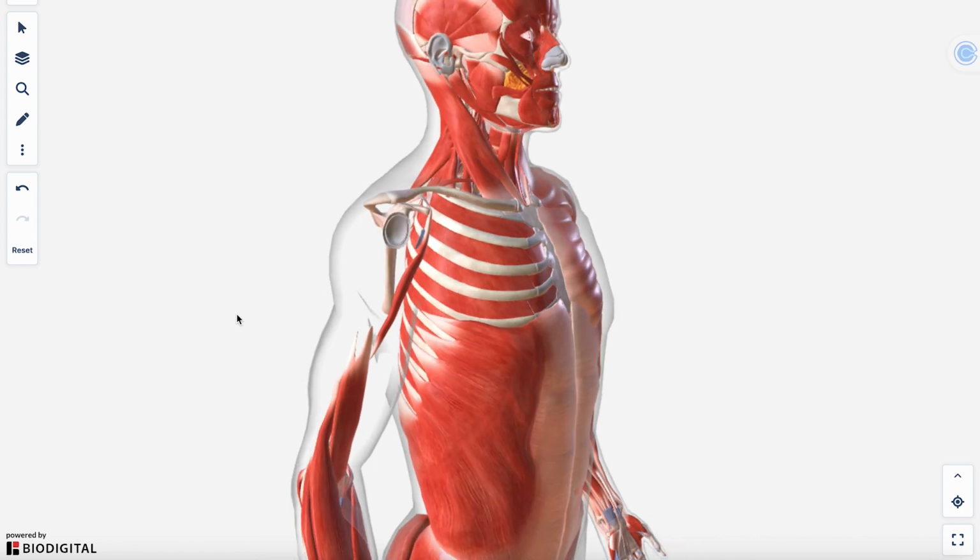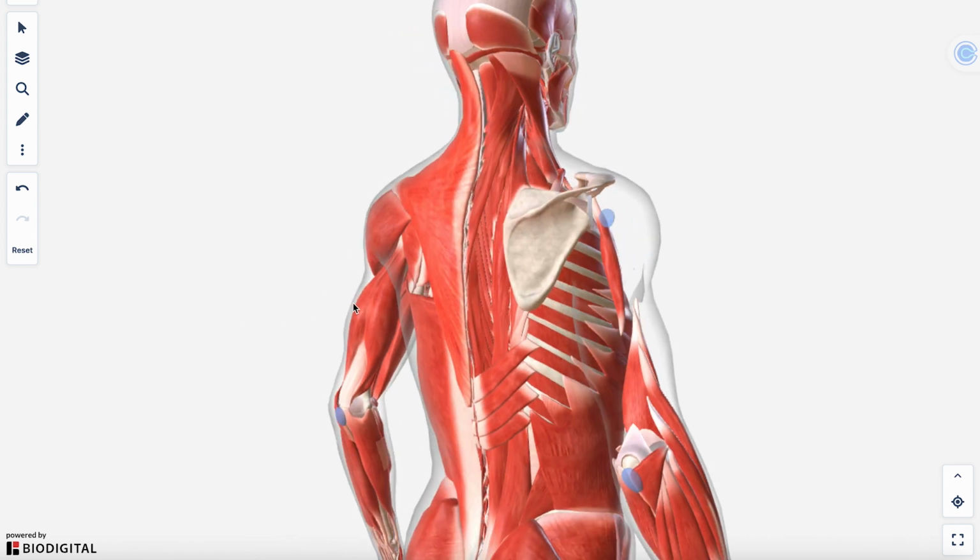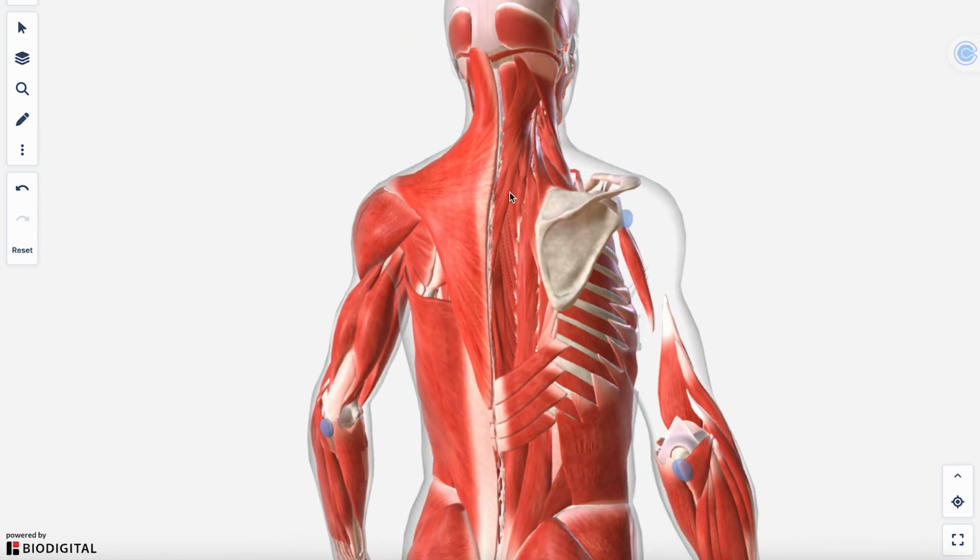The rest of the muscles we covered in the back, right? We have levator scap, we have rhomboids, but collectively those are the big players that help to stabilize the scapula so that we can move through our shoulder joint and we can do all these upper extremity movements.